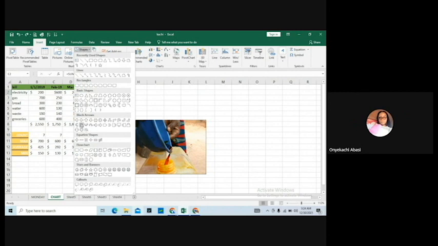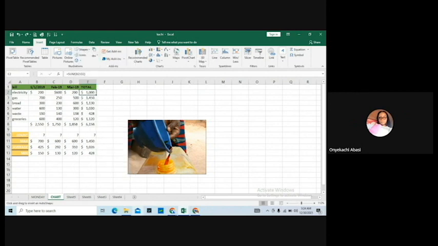I think this is the one we used that day. So once you click on it, you just drag. The way you drag it, if you drag up, it's tinier, and you can move around it. You can move it around with this. You can make it bigger, you can make it bolder, however you want to do it.